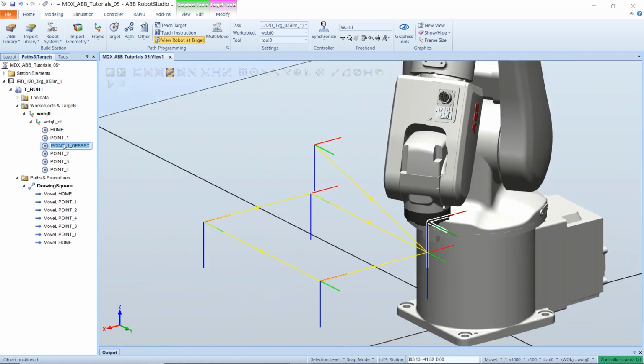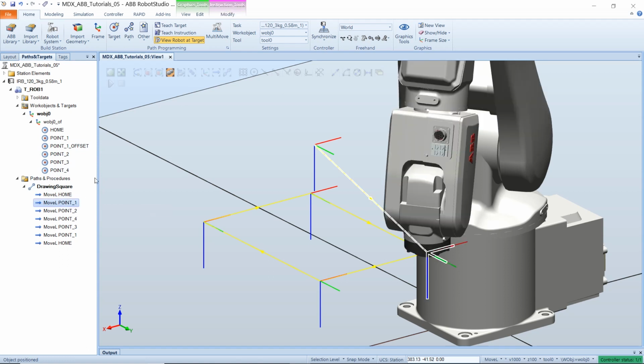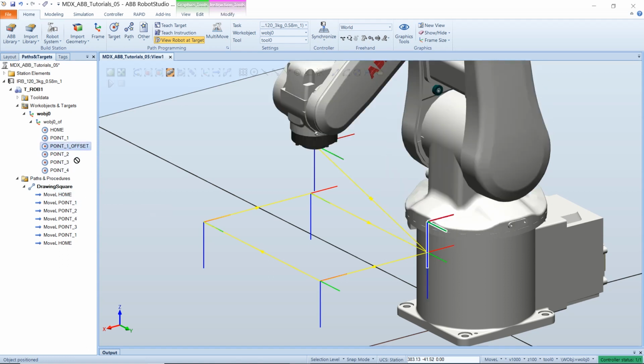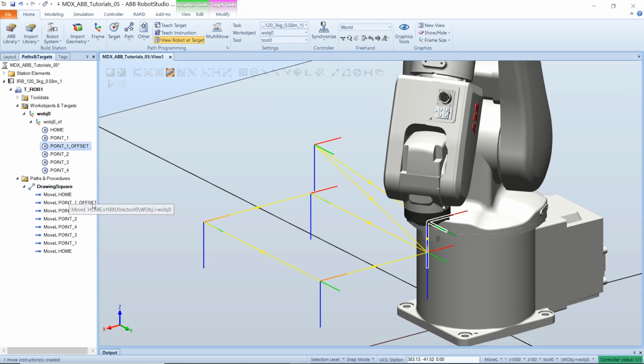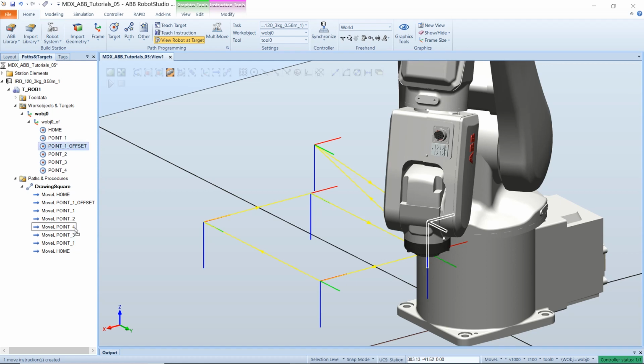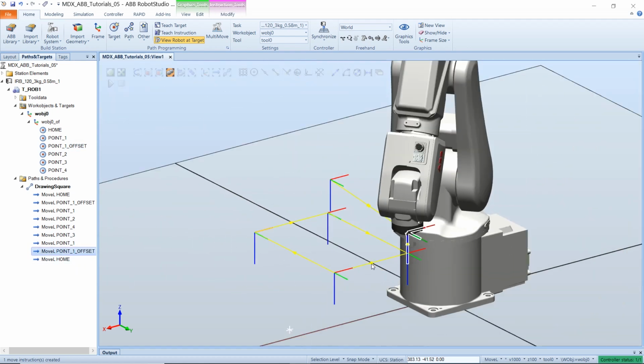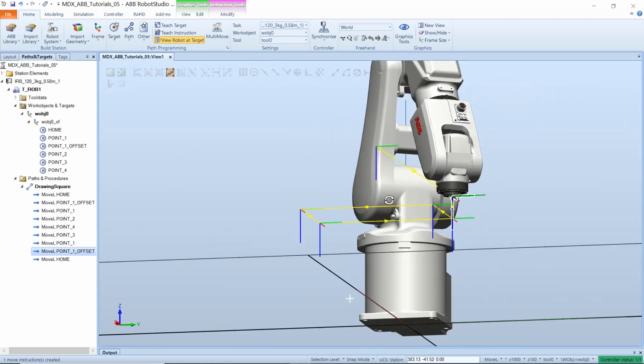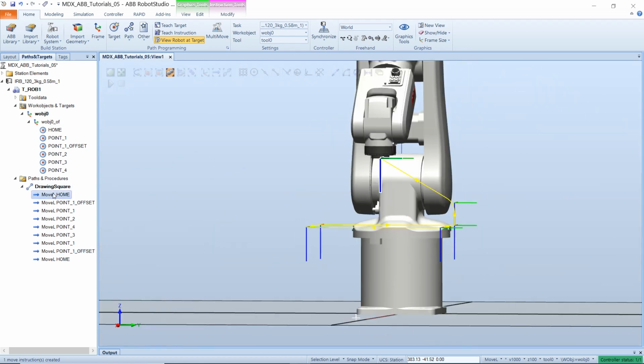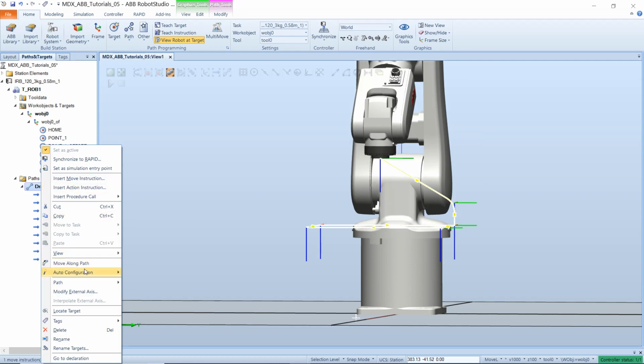And now, instead of going directly to the first point from home, I move to this point, and then after that I move to the offset point before going back home. So just to see how that works, I would move along path.